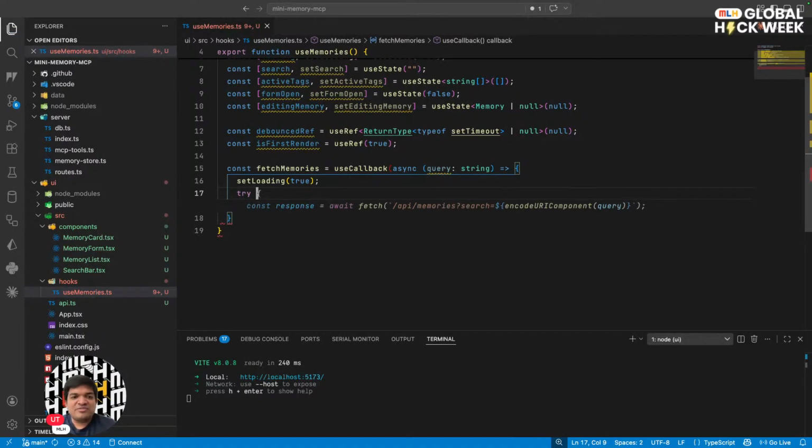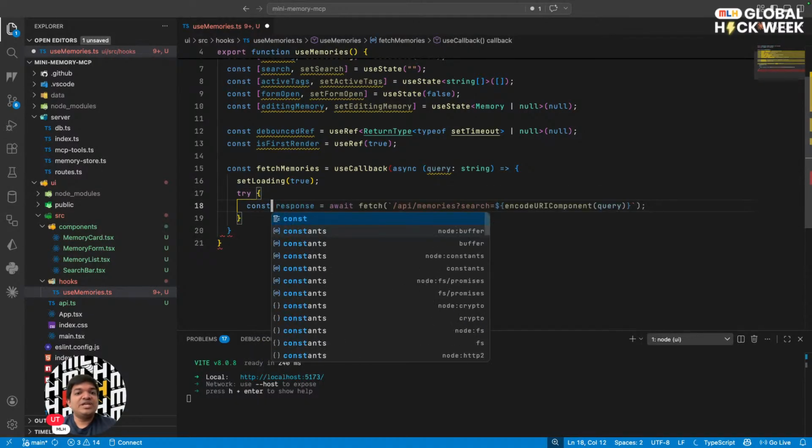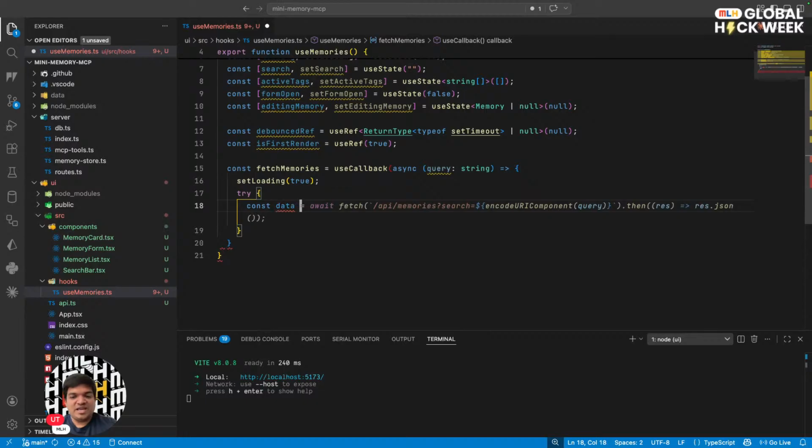So go and fetch all the memories, think of it as either the first load or anytime you want to fetch memories. Okay. I'm wrapping it in use callback because we don't need to recreate this function again and again.